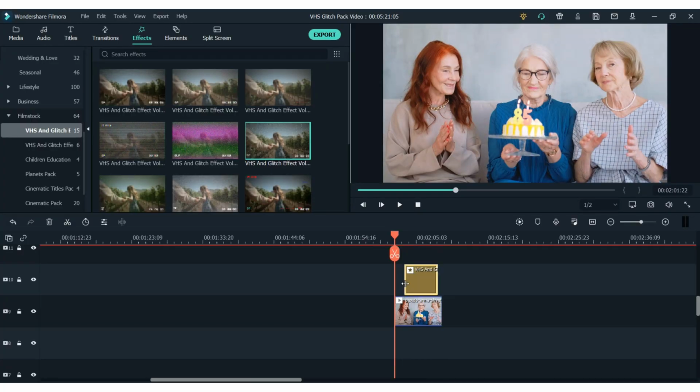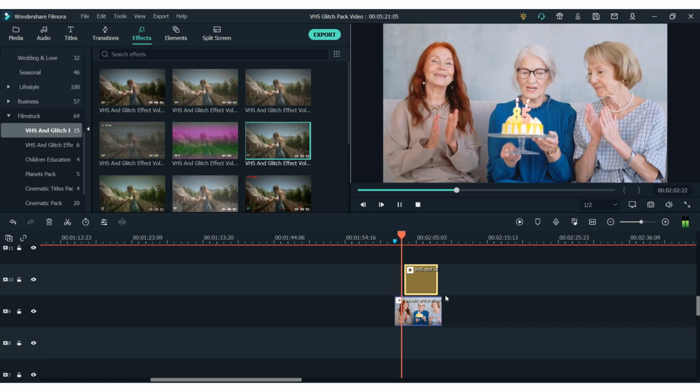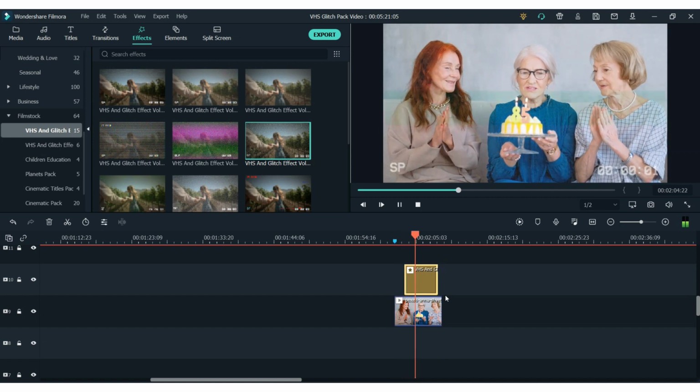As Chris said, all you have to do is drag them over on top of your clip and you have this really cool vintage retro look on your footage. Another really great way to use these is if in your video, sometimes we do parts where we look backwards, looking back at a memory, for example.